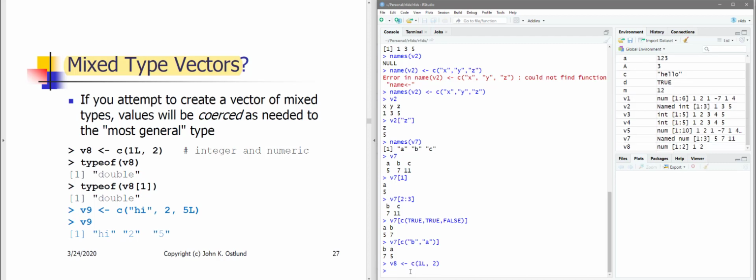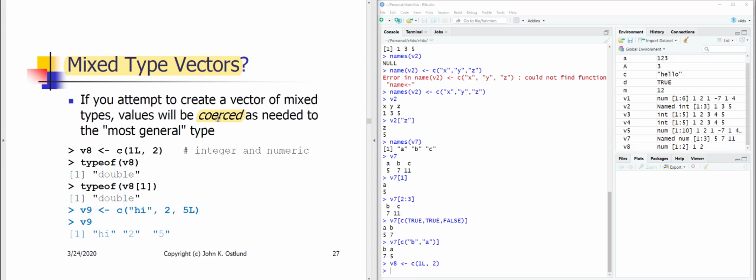Well, I don't. Interesting. What happens is that R notices that you're creating a vector, that you're combining together mixed data types, and so all the values are coerced to whatever the most general or most complicated, if you will, data type is among those values.